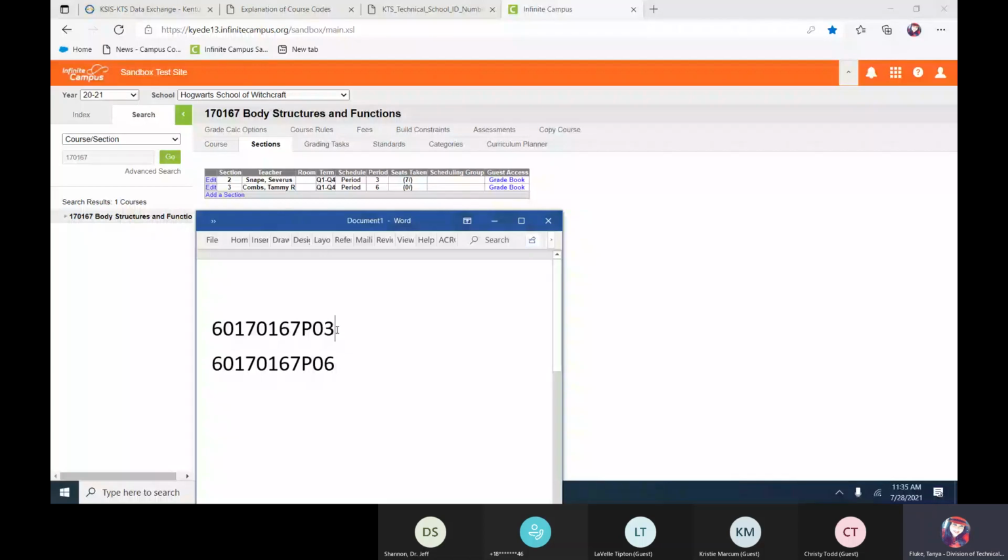So we add the leading 0 and then 2. And then this second section is given a section number of 3. So 03. So this is the 13-digit course code number that would sync to the high school tonight.